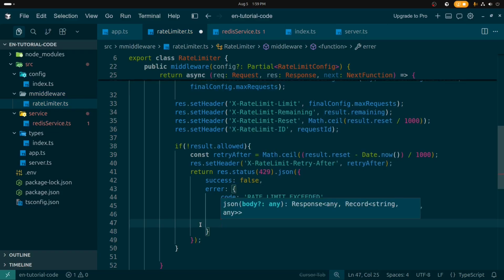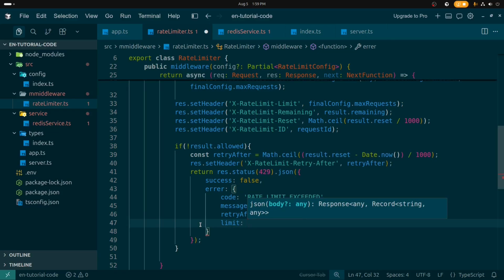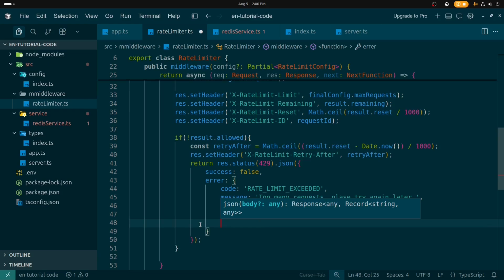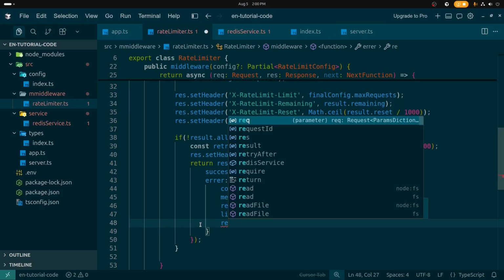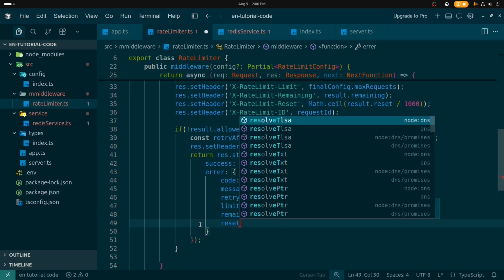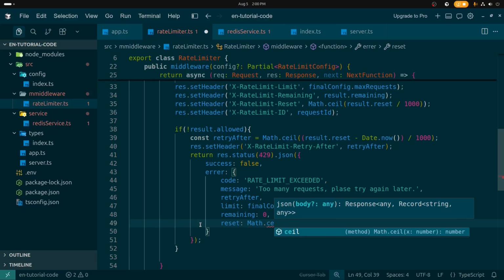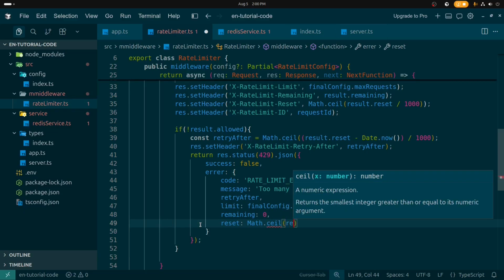Then we'll set limit, which is going to be finalConfig.maxRequests. Then remaining is going to be 0, and reset is going to be Math.ceil of result.reset divided by 1000.